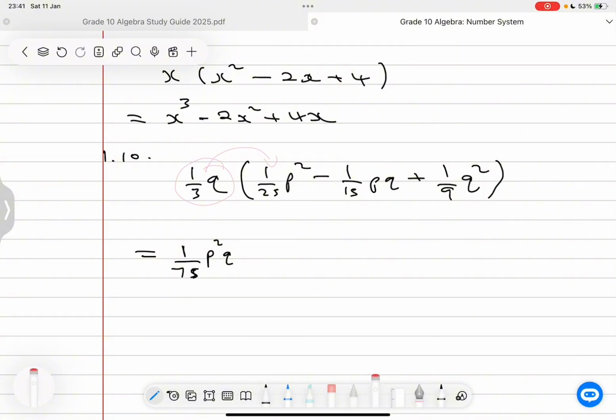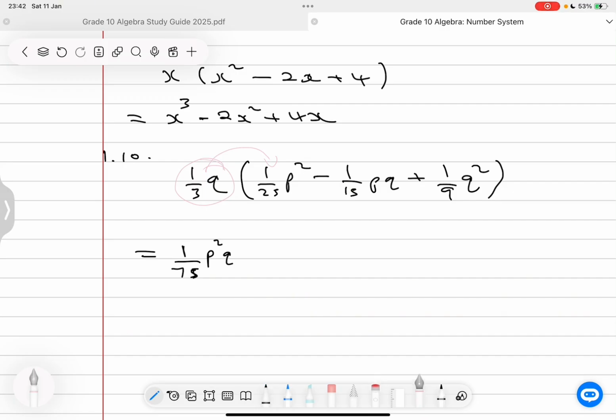So oftentimes we arrange this alphabetically, right? But it doesn't matter even if you start with a q like that and write a p like that, because we know that multiplication is commutative, right? If you say 2 times 3, it is the same as 3 times 2. They both give you a 6, so the order doesn't matter. It's just customary that we arrange them alphabetically. It's just the thing that we do in mathematics.